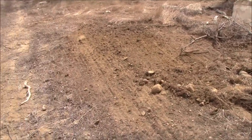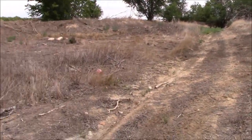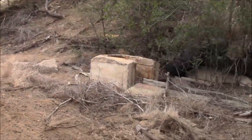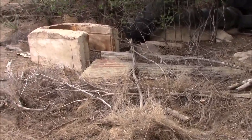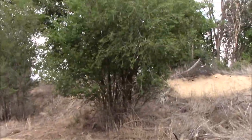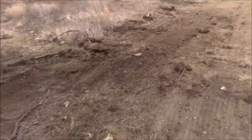Now, I'm not exactly sure where my property line ends and where someone else's begins, but this kind of reminds me of a dump all. As you can see, there's kind of like a tank that's been on fire. It's missing its whole side, which is a shame. That would have been really handy. You know, various pieces of concrete, those fiberglass transparent roof sidings, a whole bunch of tires that I don't even know what I'm going to do with. There's these old trees. We've been trimming them up. They're just everywhere. Nice little pile of wood I just made. But we're getting there. It does a pretty good job.